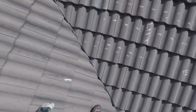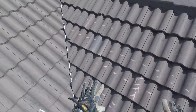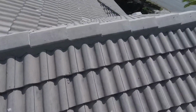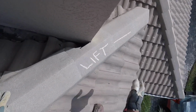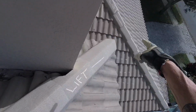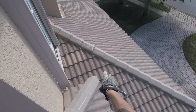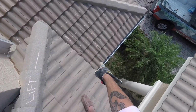That's not the bottom right hand corner. Yep, you're right. Thermal expansion. This entire area is lifted up. I'll show you. Hanging on by a thread. Cracks. Spider webs. Potential impact mark. Okay. Oh, lifted ridge. I started my inspection over there. I can't get back over there at the moment. That ridge is lifted. You can see the cracks. Nobody even looked. You can see the cracks. This entire section is lifted up. Chip tile.